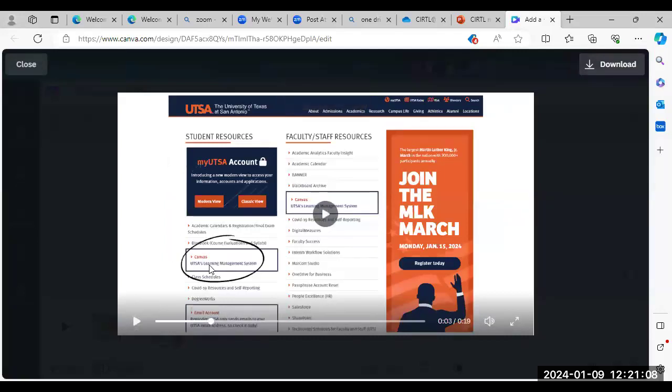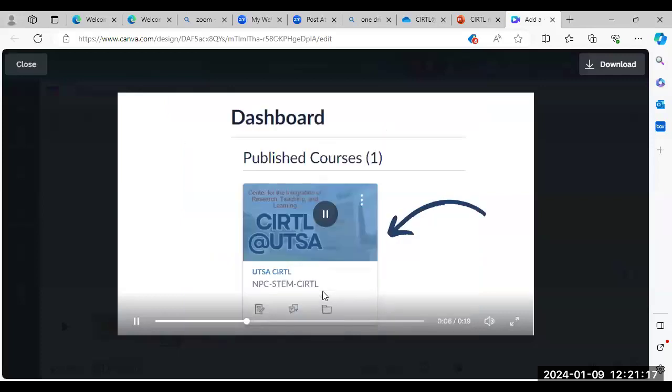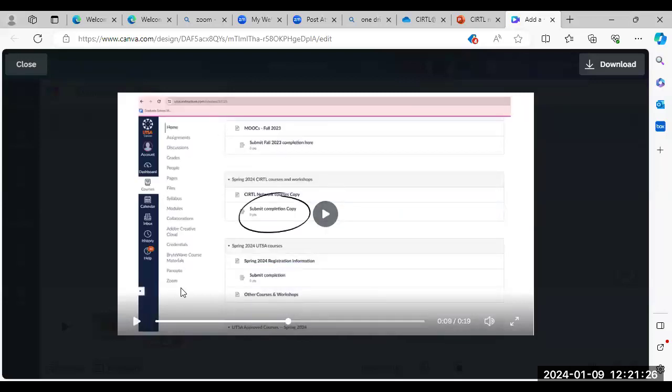So for you to log into Canvas, that's how you'll log in. So My UTSA, and then you'll see it right here. And then when you click on it, it'll take you to your dashboard, and then it'll be right here. So you'll just click on it, and then it'll take you to the home page of Canvas.